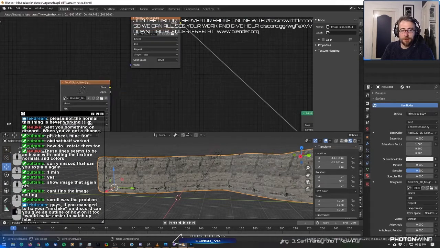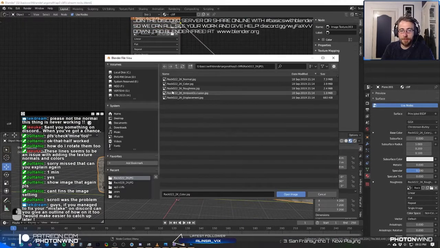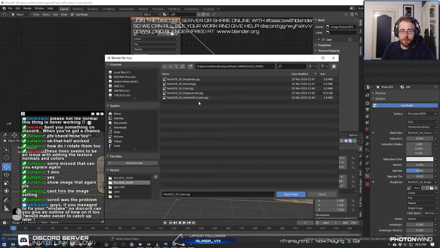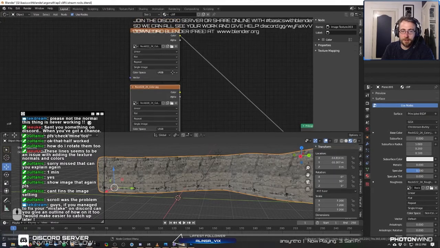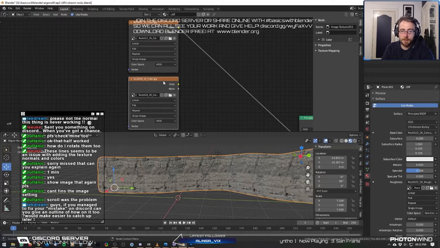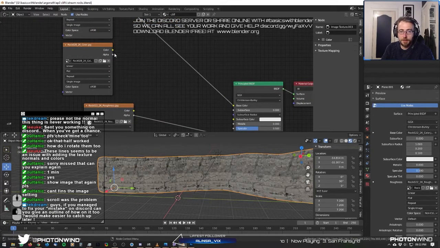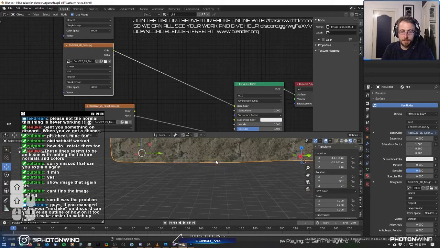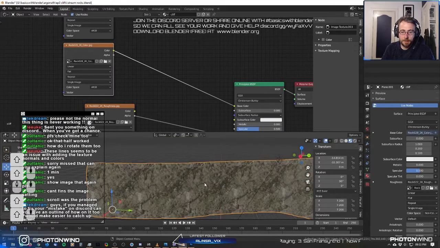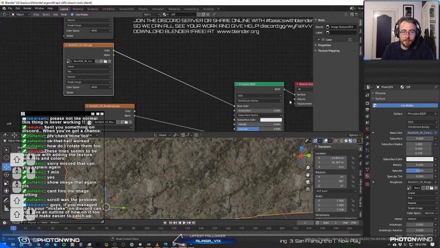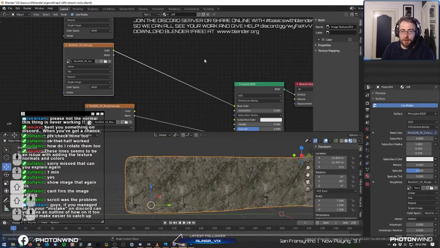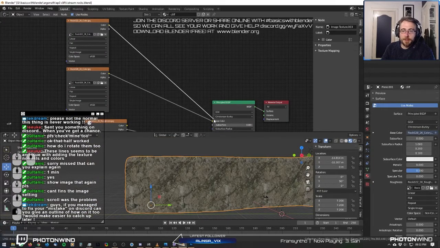Okay, so once we've duplicated that node, we're going to just select open, and now we're going to move into another folder where we've got more textures, and I'm going to select the second color texture. So now I've got rock 22 and rock 28. If I just swap this, I'm going to drag the color from this out to the base color. It's basically swapping the two textures. But this is not the texture that was designed for this displacement, so it might look a little bit weird. But it just swaps them, it doesn't blend between them. You can only have the one or the other selected at a time.